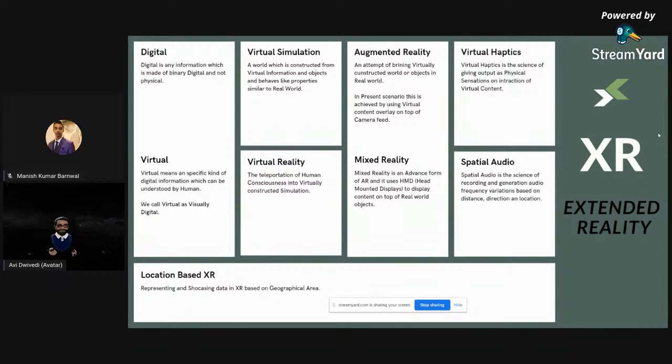Now let's talk about virtual reality. Right now I am in virtual reality. Right now I'm inside a universe, inside outer space. When you create a whole world out of this virtual information, it's called virtual reality, and we send an observer, a human, into it. It's also known as mental teleportation, because you are sending your mental senses into this virtual world. I'm able to sense and see the depth of this simulation, and there's a lot I can experience.